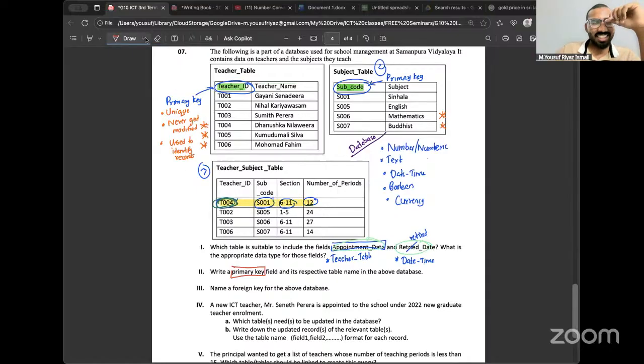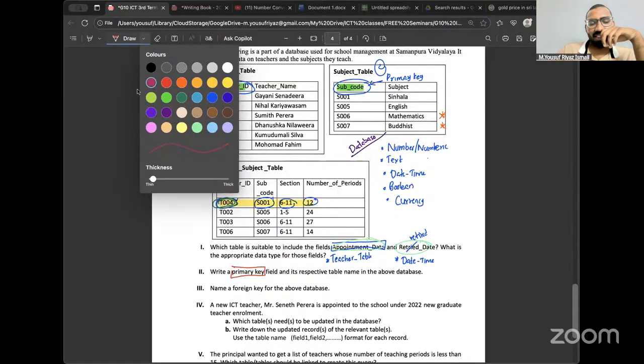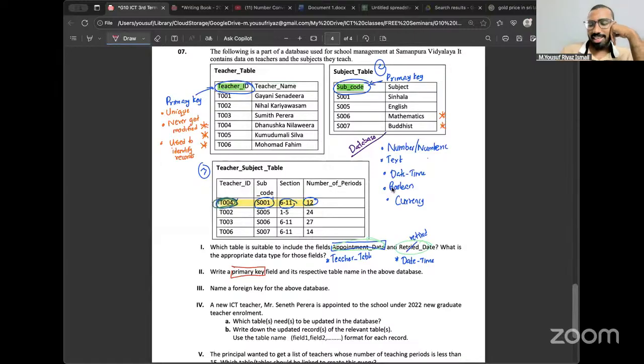Let's leave that aside. Okay, so there was a situation. Why can't it be unique, what do you call it? Now in O levels you'll have a subject code, right? For every subject there's a subject code, right? Do you have two subjects with the same code? No, right?